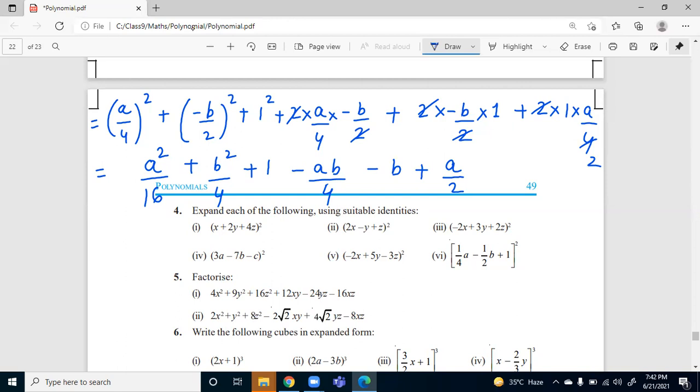So see this expansion, this identity is very easy. So here we are doing the expansion. So we are changing these 3 terms into 6 terms. So now question number 5 is like the opposite. You are being given 6 terms and you have to factorize it. Okay. So you have to bring it into 3 terms form. So if you are done with the 4th question, then I will explain you question number 5.